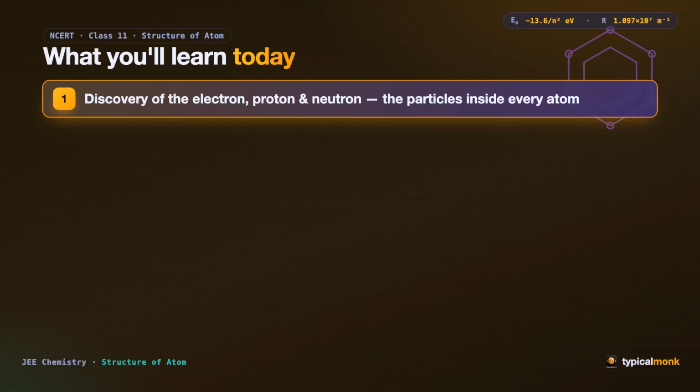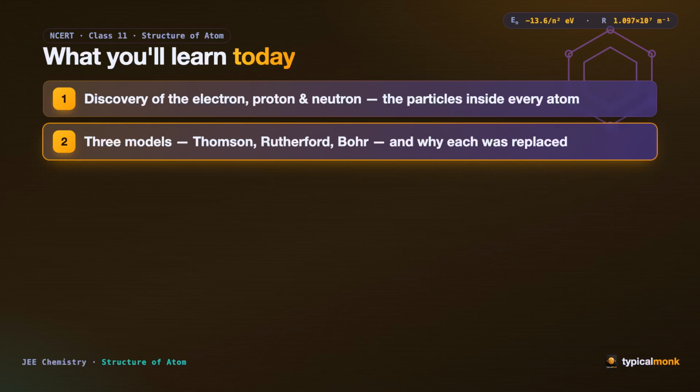So what will you carry home from today's class? First, the discovery of the electron, the proton, and the neutron, the three particles every atom is built from. Second, three models of the atom, Thomson, then Rutherford, then Bohr, and just as important, why each one had to be replaced by the next.